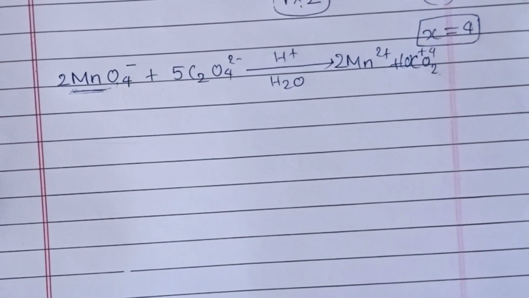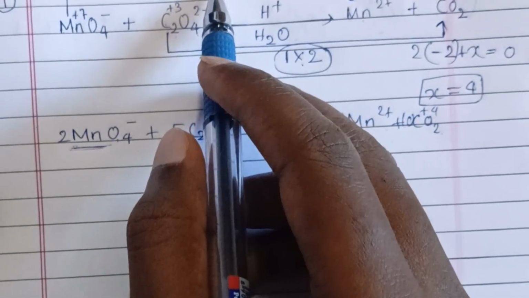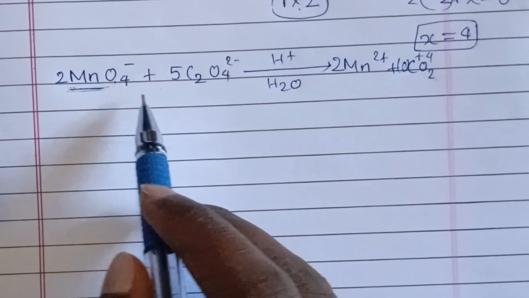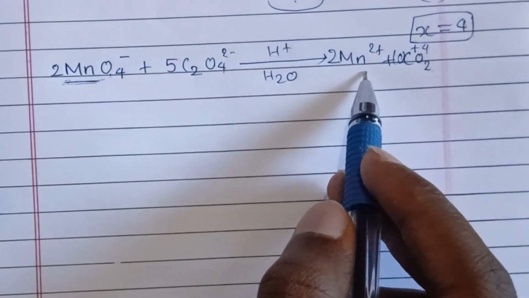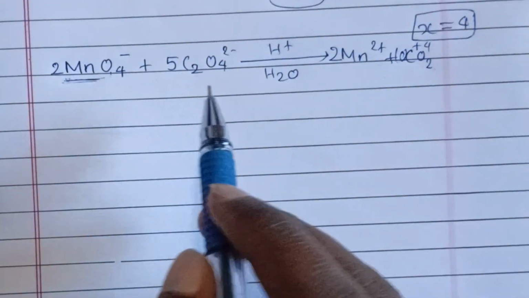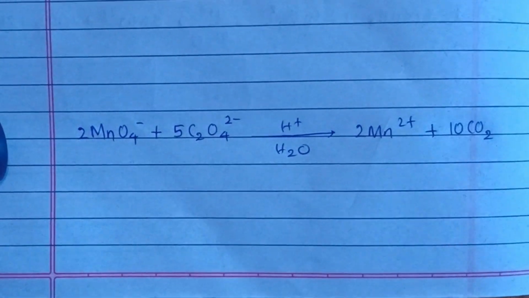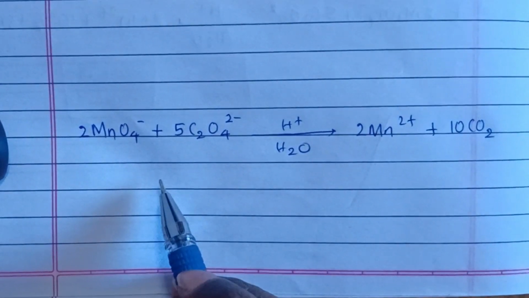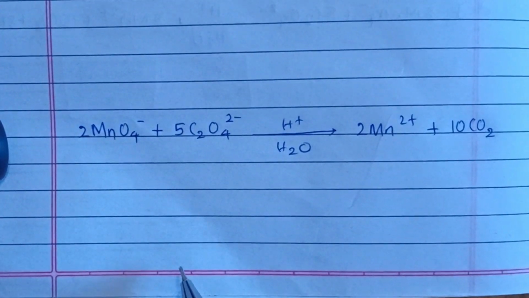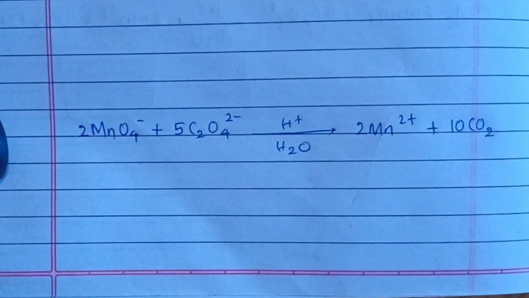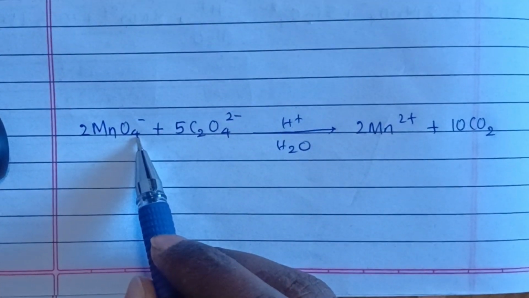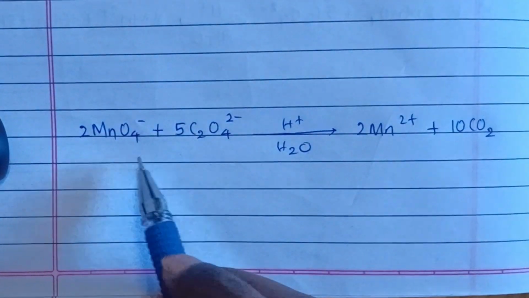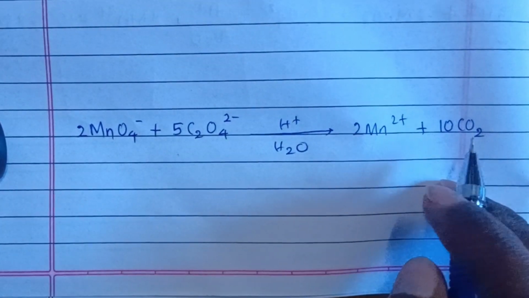Now this was the third step. So the first step is to find the difference, and multiplying is the second step. Now the third step is, you just have to balance the atoms other than oxygen or hydrogen. Now you got to know how to balance the atoms except oxygen or hydrogen. So now the thing came to the balancing of oxygen. How to balance the oxygen? So you can see here that you have to first check how many oxygens are there on the left hand side and right hand side, and then you can balance the oxygen.